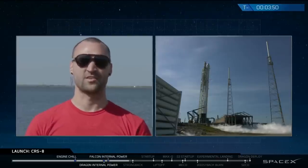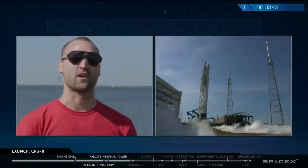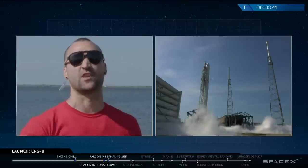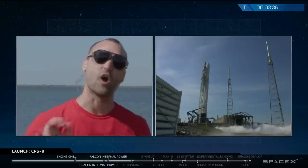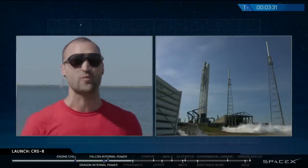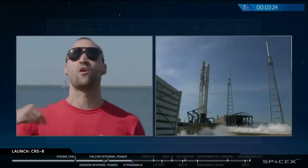Let's discuss stage return for a moment. Where the first stage comes back and lands, be it at the landing zone or at the drone ship in the ocean, is dictated by where the first stage was going. If we go very far downrange or at a high velocity away from the landing zone, it's just like a car with a limited gas tank. If you go very far, you can't return all the way. Falcon's propellant tanks are limited in the same manner. So if we go super far away, sometimes we cannot return all the way back to the landing zone. So we drop off and we land the first stage shortly upon the drone ship. That's what we'll be doing today out on the drone ship.